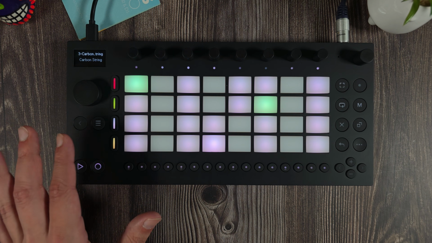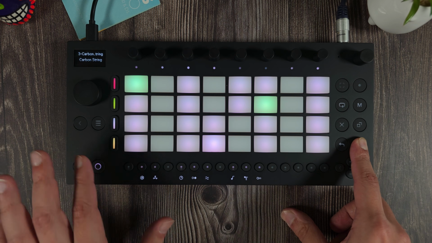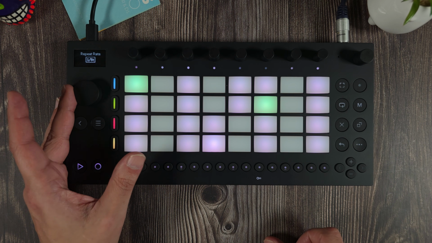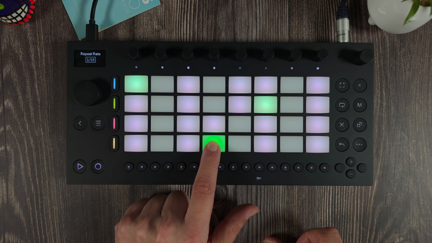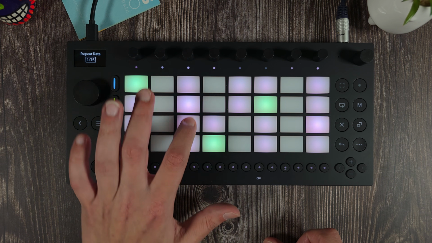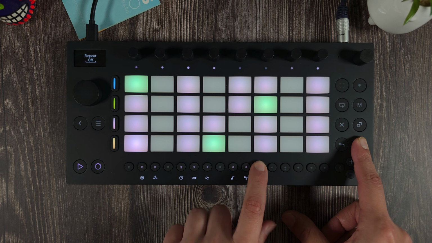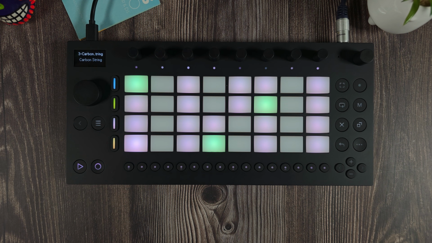This, again, applies also to the other tracks where you have instruments. So if I go to repeat, I'm going to change it to 1/16. And if I play it, we get it. And again, to turn it off, just hold the shift and just turn off the repeat. Now, these are the most basic actions that you can use, most basic functions.